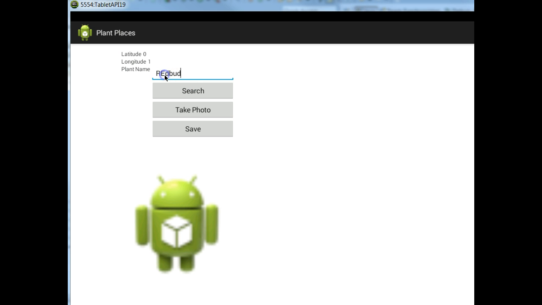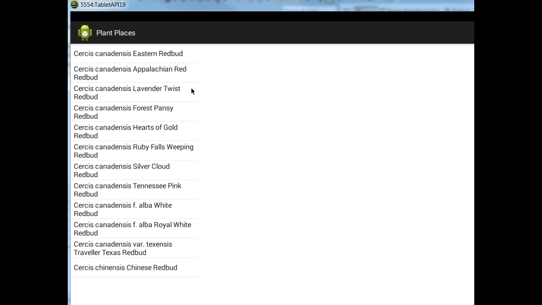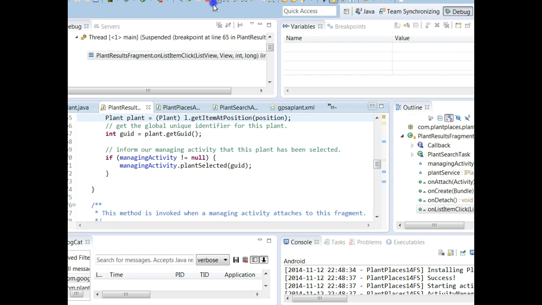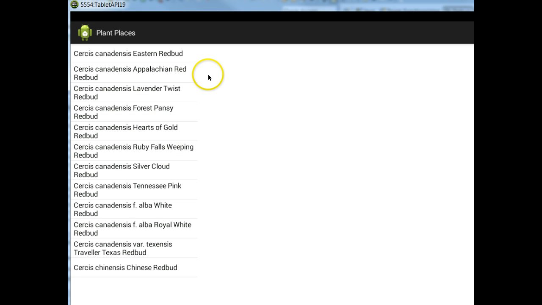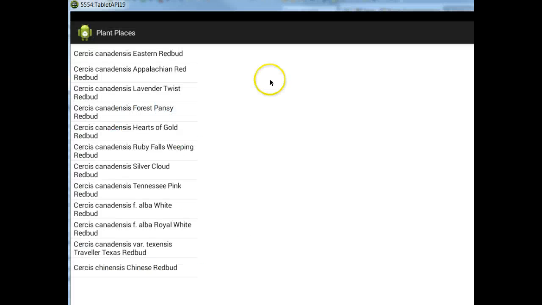That same menu will be available if we go to our fragment view that's showing the list of plants that match a query and also the details that match that query. So I click on, and sorry, I have the debugger going right now, I'll go ahead and turn that off. I click on Eastern Redbud, and we'll give it a moment for the network to catch up, and it will show us on the right side details of the Eastern Redbud, and then we can click on another plant and it will show us that other plant.